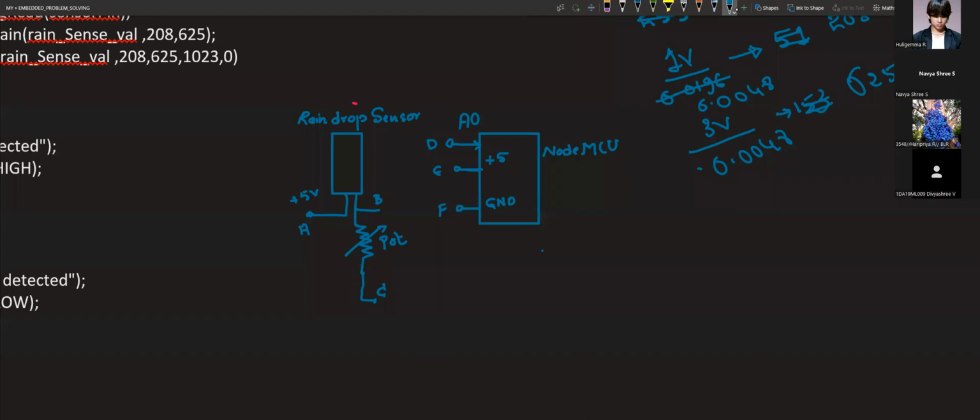In that way, can you just try to map? Please think and I'll give you 2 minutes of time. So can you all think about it?